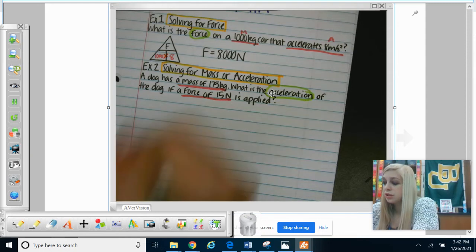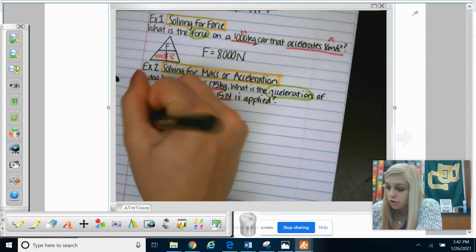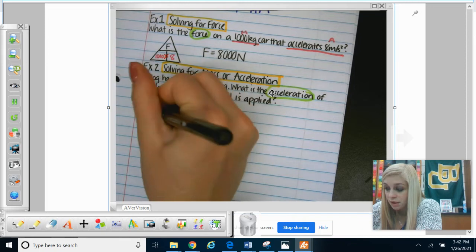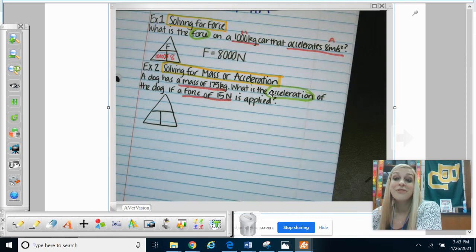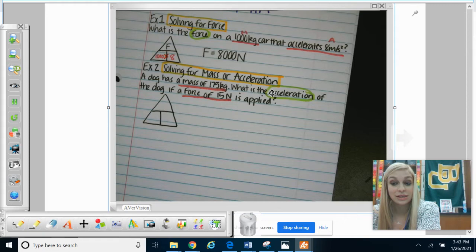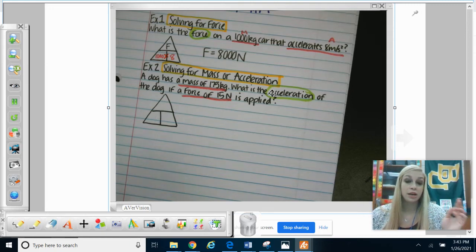All right, so we always draw our triangle first. So I do expect y'all to have paper out when you do your practice today and draw the triangle. If you were in class, I would make you have paper out and draw the triangle. I would not let you do this without drawing the triangle on paper. And the reason is not to be mean at all. The reason is because drawing the triangle keeps you from making careless mistakes. Some of y'all don't need it, you think. Some of you don't want to write it, but it's not worth making a careless mistake. Write it, get good at it, avoid making a careless mistake.